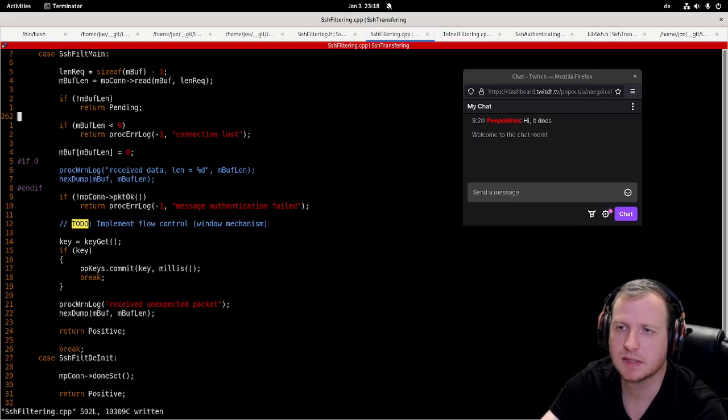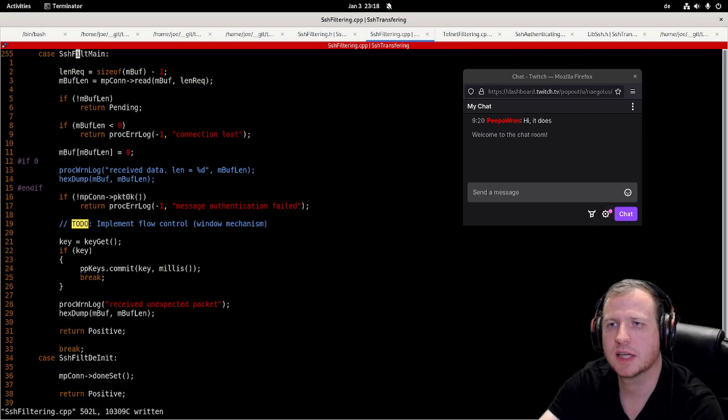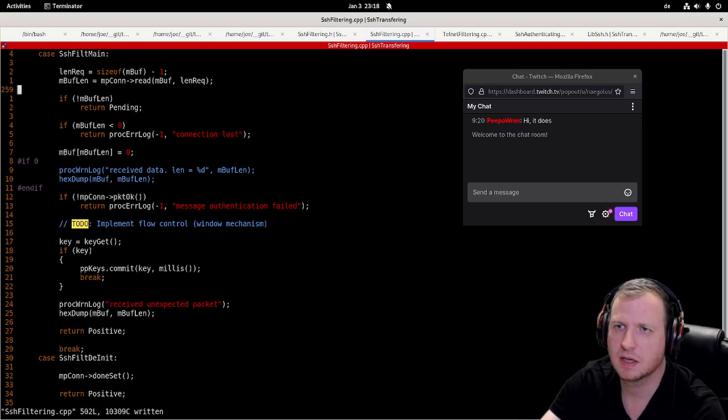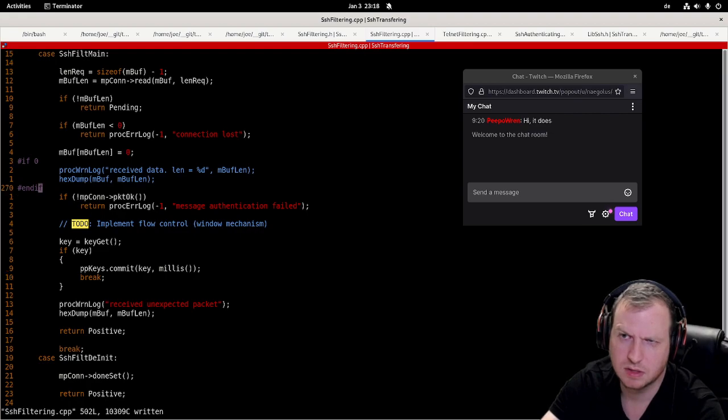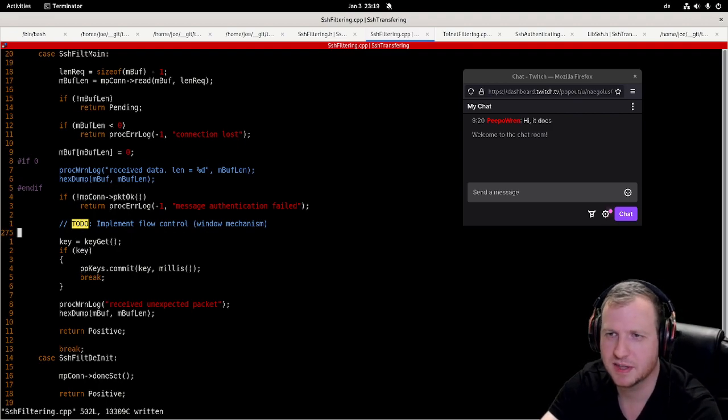So this is better. This is what I mentioned. We have to check here. Receive something. If we don't receive anything, then go out. No function does anything. If we get a connection error, connection lost, buffer termination, message authentication check. And then if we have received something, these functions have to check if they are responsible for this stuff.